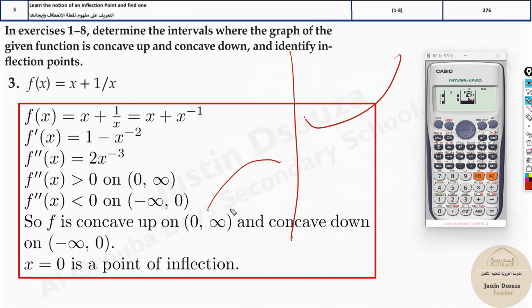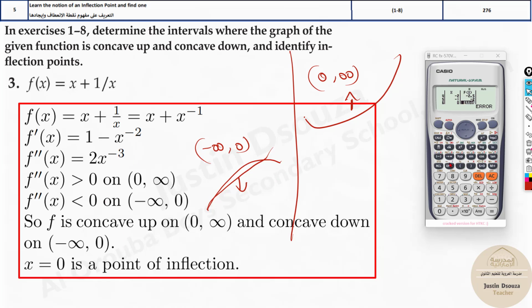So that's one thing. And one more thing would be concavity. See, concave up where? From the basic understanding of the graph, I can easily tell it's concave up from 0 to infinity, and from minus infinity till 0 it is concave down. So that's given over here, concave up and down. We're not solving for increasing and decreasing, but here increasing and decreasing also we got the values. They were increasing from minus infinity to 0, right? See, it went up, increased, and then 0 was an error.